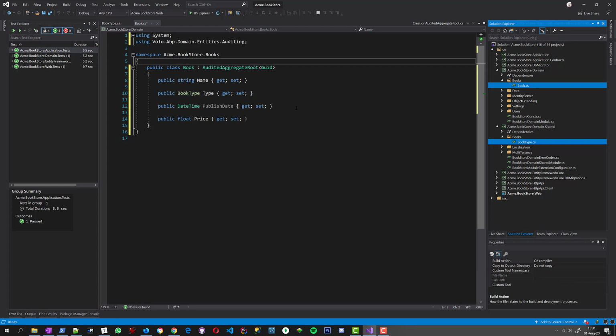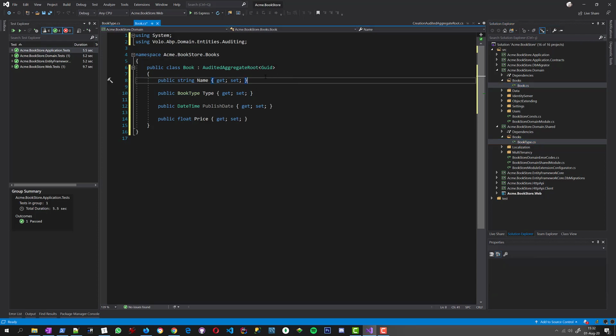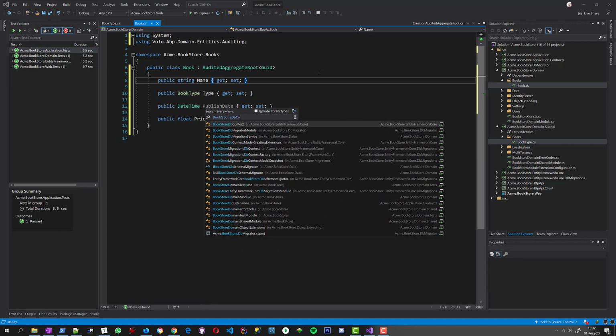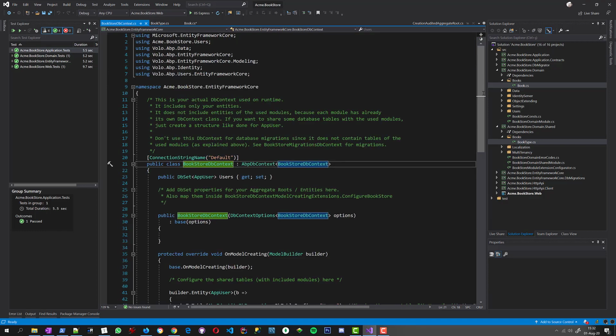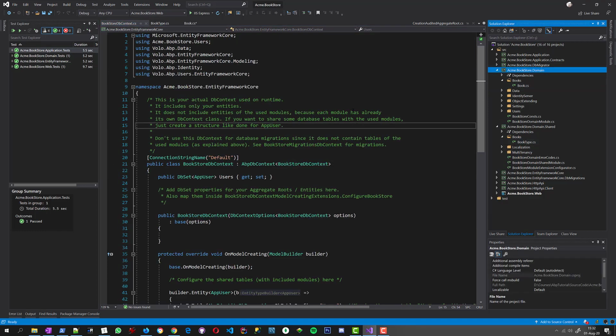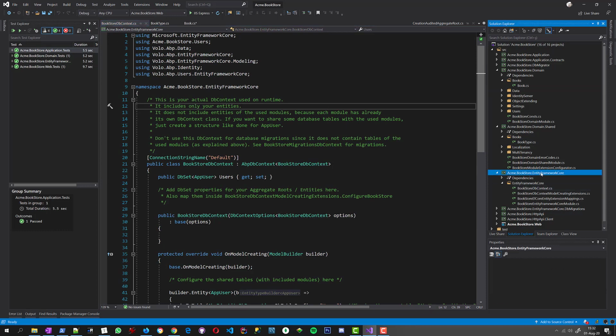The next step is to map this book entity to Entity Framework. We have a BookStoreDbContext in the Entity Framework Core project, which is the DbContext of our own application.